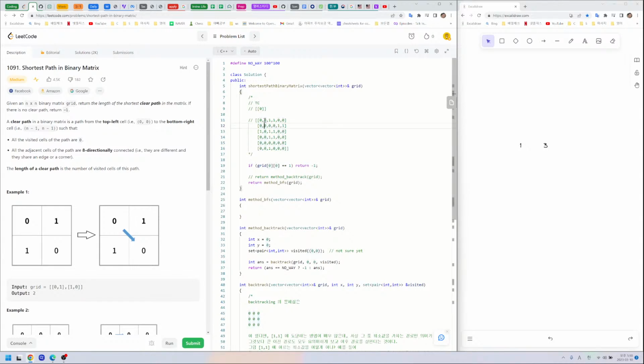And then from here, we'll see the 0. So this is 0. So we'll mark 2 here. And from here, we can go here because it's not 1. And then from here to here, we can calculate the count, right?